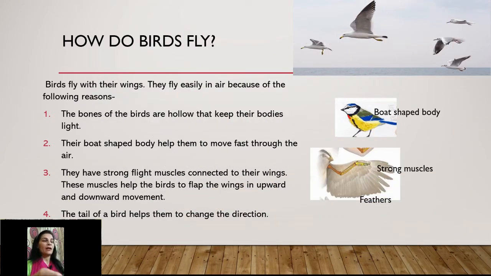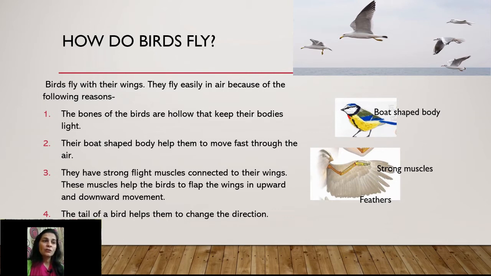How do birds fly? Birds fly with their wings. Do we fly? No, we cannot fly. Why? Because we are not having wings. Some more other reasons are there. They can fly easily in the air because of the following reasons. One by one we will read. The bones of the birds are hollow that keep their body light. Second, their boat-shaped body helps them to move fast in the air.